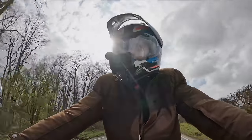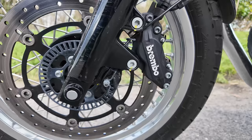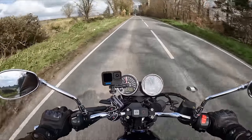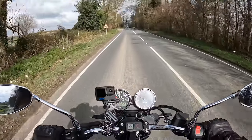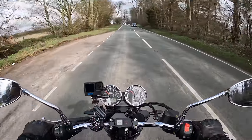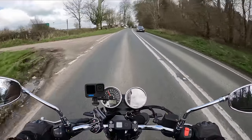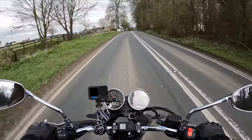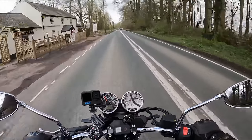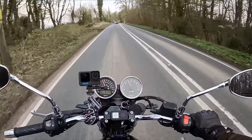At the very front we have the front wheel, which has a single brake disc on it. That might put some people off — will it brake effectively? Well, the initial bite isn't quite there if you're expecting a sports bike, but once you've grabbed the lever it's going to pull up pretty sharp. It's enough for this type of bike and it has never bothered me. I've always been able to stop nice and smartly; I think it's a good brake.